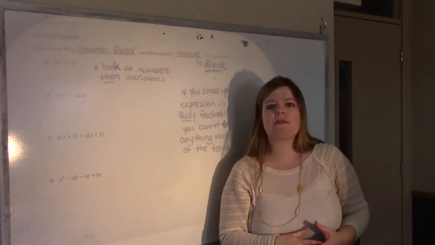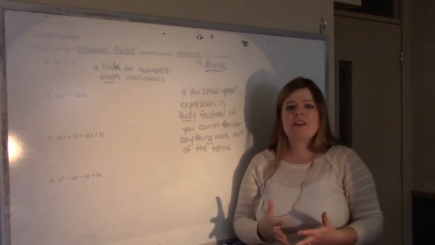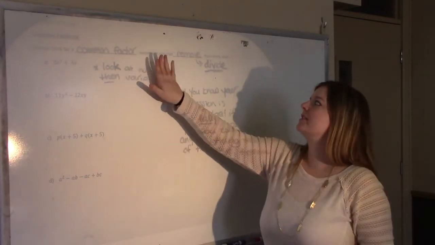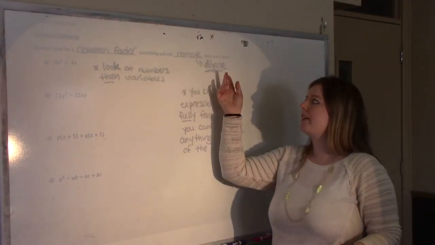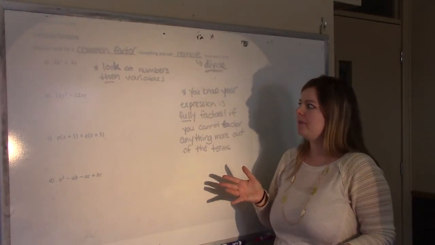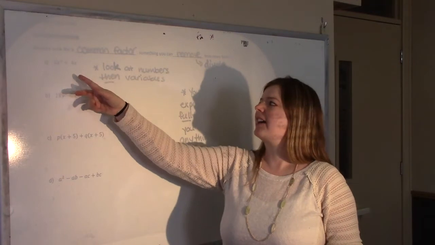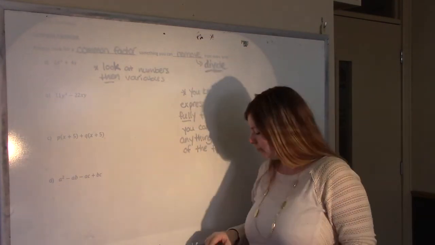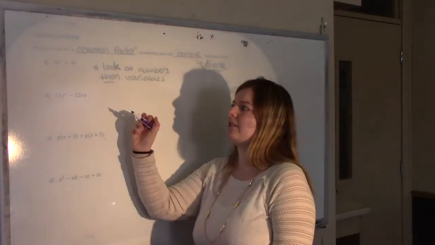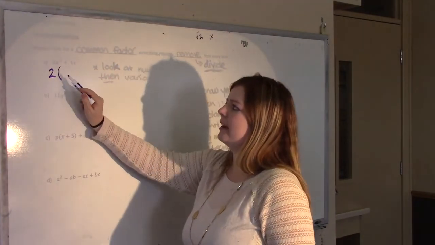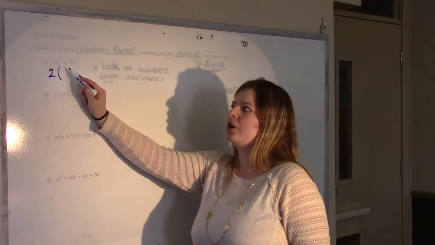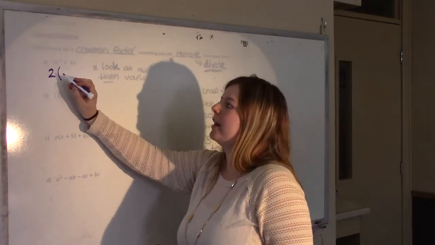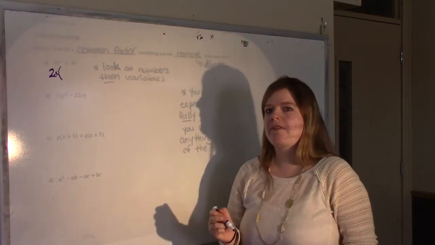You've learned four different types of factoring. The first one is common factoring, and often it's used along with another type of factoring. You always look for a common factor, which is something you can divide evenly into every term. When looking at something like 2x² + 4x, you ask: what's the largest number and the largest variable I can divide out of every term? The largest number is 2, and we can take out 1x since both terms contain at least one x. So 2x is the common factor.